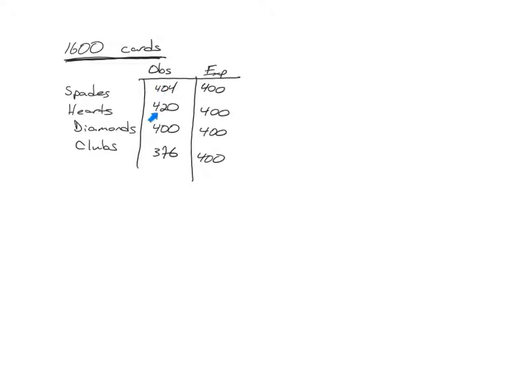What are you asking? Is this reasonable? If this is what I get, is someone cheating, or is this reasonable? This all equals 1,600. So the question is, is this casino cheating me? Is this well within random luck, that we get this distribution instead of this distribution? Well, we have to figure it out. What are we going to do?